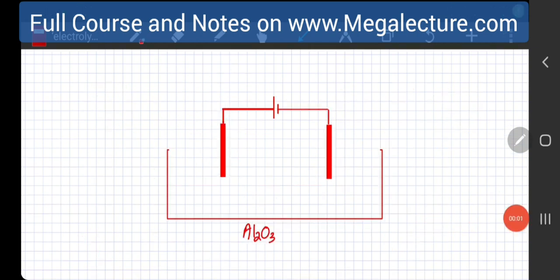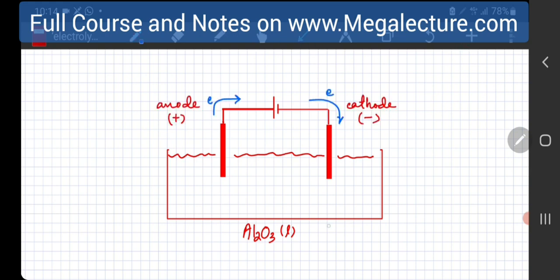Now, here's the next electrolysis, and this time it's molten aluminum oxide. At high temperatures, aluminum oxide has a melting point of around 2000 degrees centigrade. So a really high melting point, so you're going to melt it. Aluminum oxide is molten. So you've got this liquid, and you've dipped your cathodes and your anodes into it. Now, at the negative side the battery is sending electrons, and at the positive side the battery is taking away electrons.